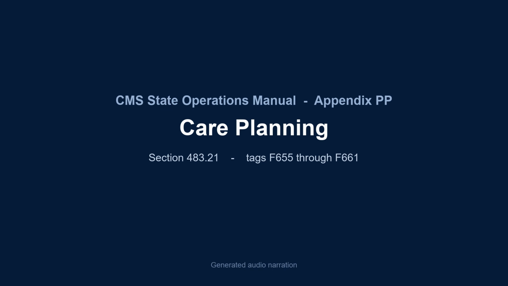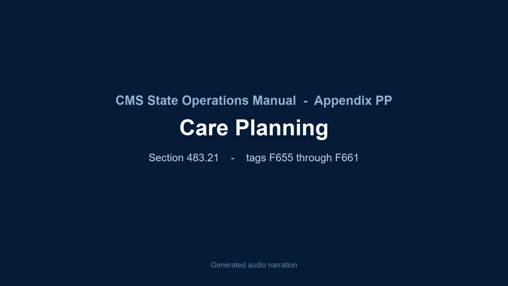Timing of the discharge summary. The discharge summary contains necessary medical information that the facility must furnish at the time the resident leaves the facility to the receiving provider assuming responsibility for the resident's care after discharge. The discharge summary may be furnished in either hard copy or electronic format if the provider assuming responsibility for the resident's care has the capacity to receive and use the discharge summary in electronic format.